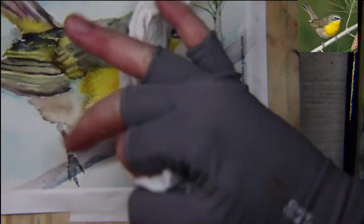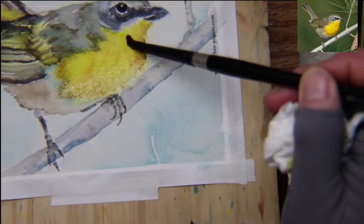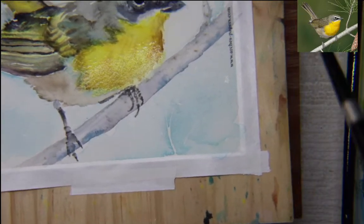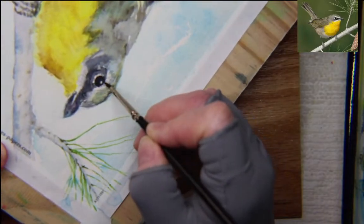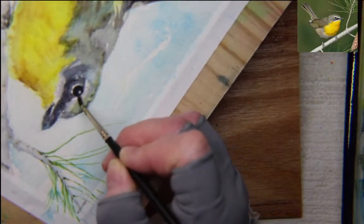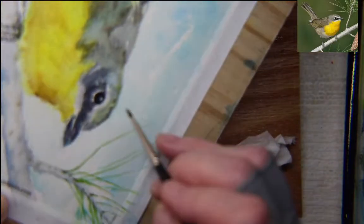All right. I've got the, there's a hair in there. Come on, buddy. There we go. Okay, I think that kind of looks cute. Looks like he has lashes. That was not intentional. I'm gonna kind of soften his lashes here around his eyes using clean water. There we go. Hair isn't in the picture.